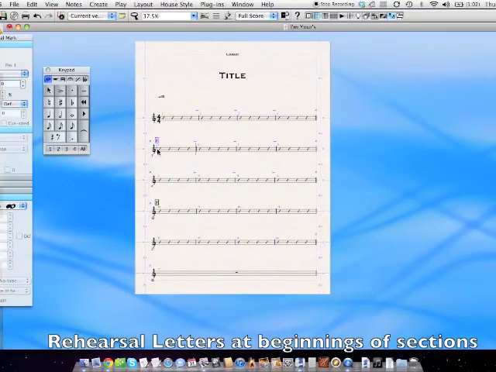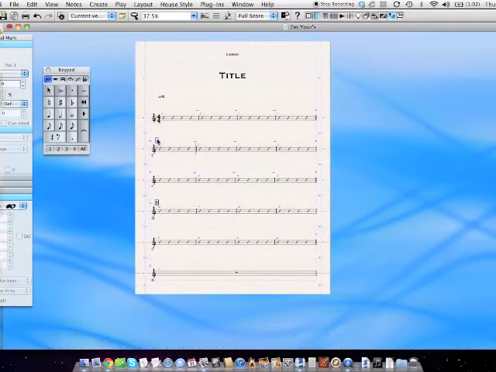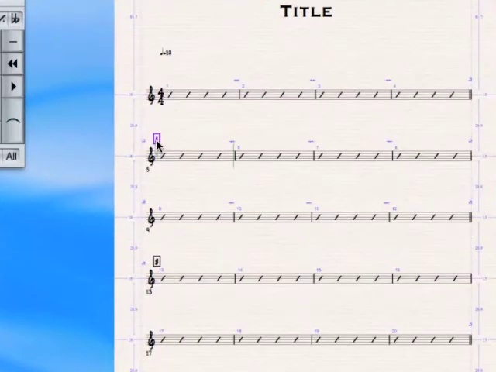It not only helps, it adds to the visual that this is a double bar line and this is a new rehearsal letter. And we usually don't start rehearsal letters at the top of the chart. That's assumed as the intro. So bar 5 is going to have the box with the A, that's letter A, and then we start counting at bar 5, and Jason starts singing at bar 5.